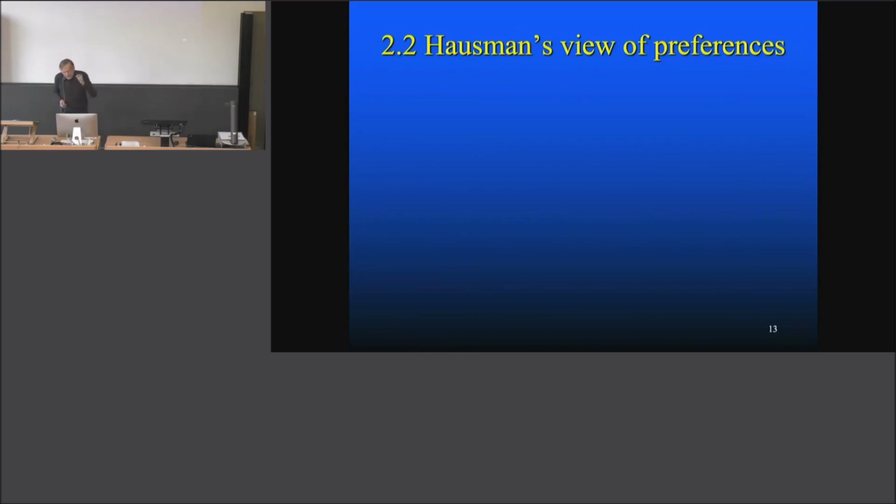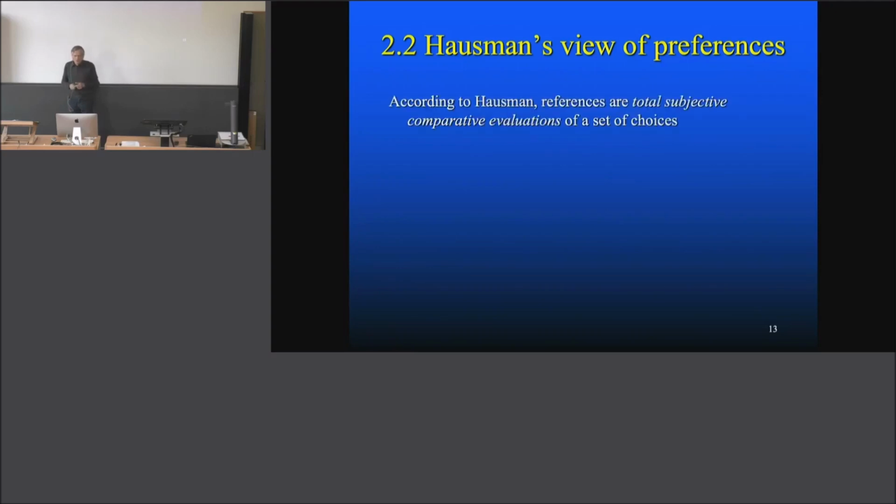But the point is that some of these defenders of neoclassical theory are so pointed that they say, well, it's just choice, nothing else. And then they think that if they open their mouth and let something else in, they open the door for all kinds of bad influences. But I think that's not the case with the term disposition. You don't open anything for mental ideas concerning choice. It is just completely open and neutral. Anyway, very good question. Thank you. All right. Now we come to Hausman's view of preferences.